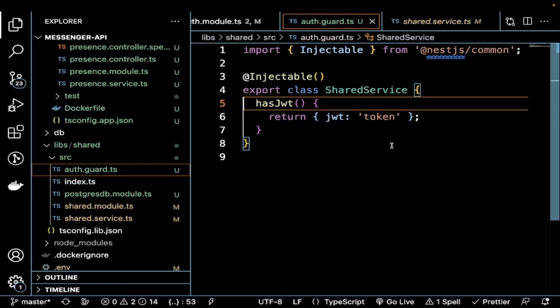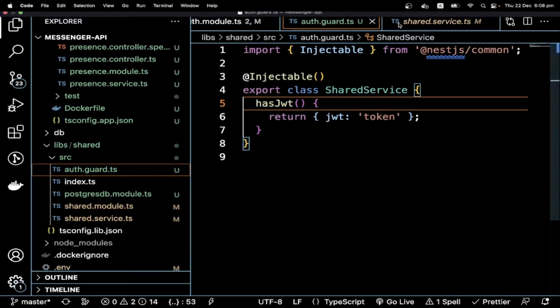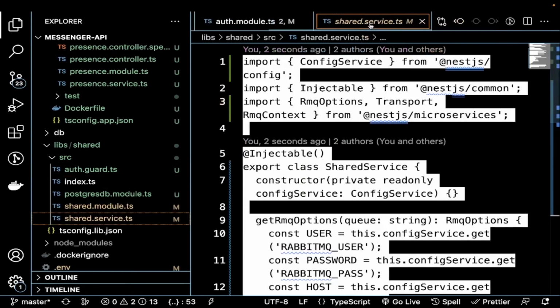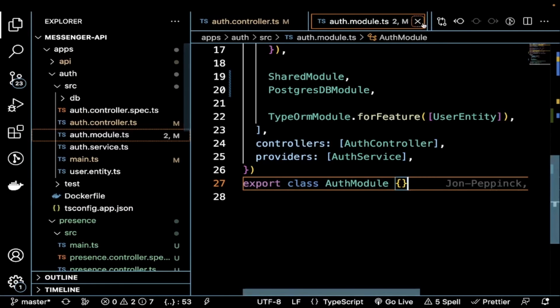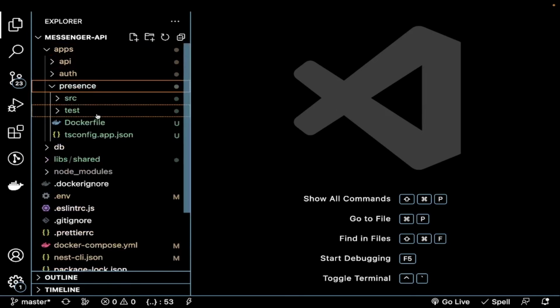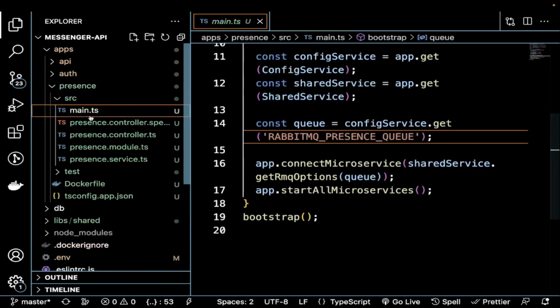So now that we've created that, we do need to set up our presence stuff. So let's just go ahead and close a few files here. So if we open up the presence controller, well, firstly, let's open up the presence main file.